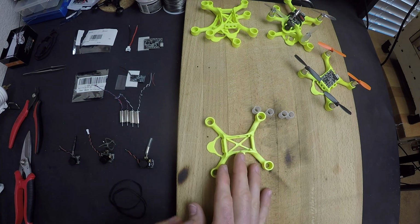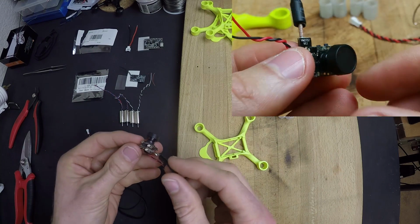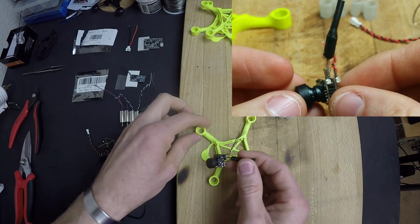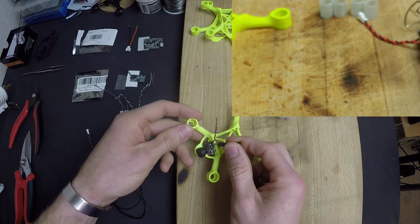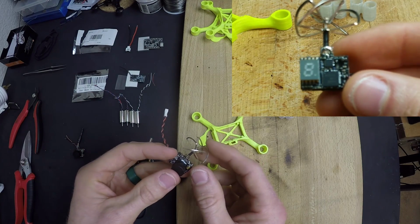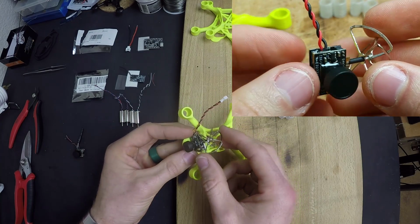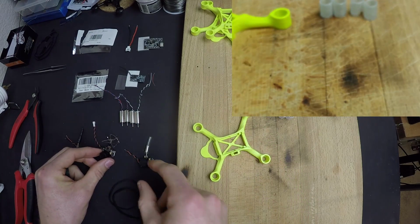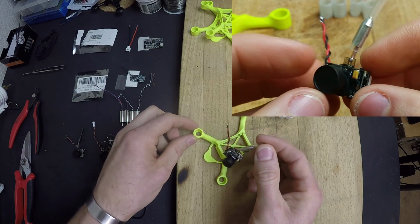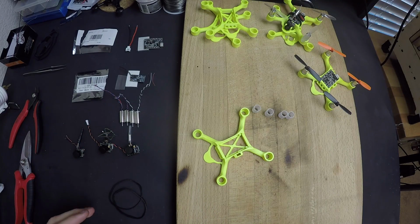The beauty of this frame is it can accommodate a variety of different cameras. Now the new hotness that's out now is this. This is going to be the smallest and lightest micro camera and VTX all-in-one. That obviously fits very well on the frame. Now it also accommodates the bigger, this is the VTX or TX02 from Yixing, and that also fits on here with the cloverleaf. The props will clear it, no problem. And then also this is a TX01 with a whip antenna, and that also fits on there quite well. So it accommodates kind of any size of these micro FPV backpack type cameras.